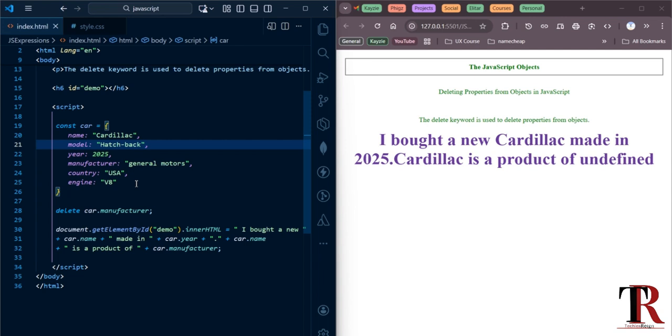Unless it is re-added, it cannot be used again. So these two things are very important when working with the delete keyword in JavaScript objects.